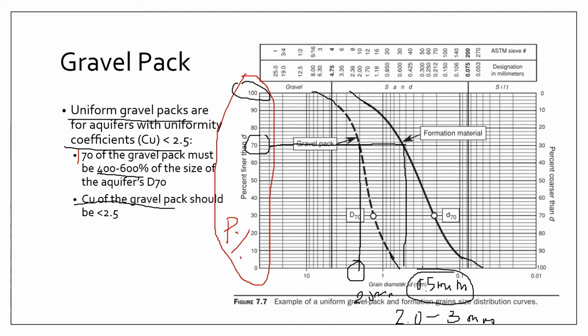In addition, if you are using a gravel pack, it should be more or less uniform. The uniformity coefficient of your gravel pack should be less than 2.5. In practice, normally the most preferable gravel pack is one with a perfectly uniform size, meaning the gravels in the pack just have one size. For that, you have a uniformity coefficient of 1.